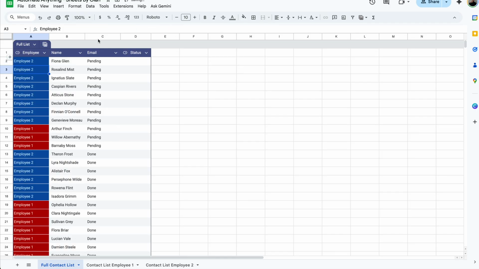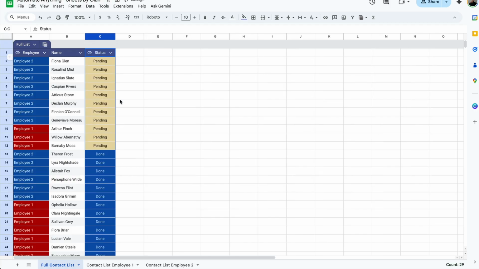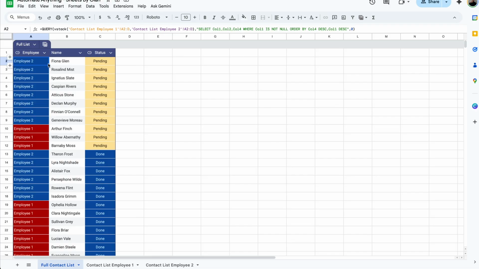And when I press enter, let's go ahead and delete the email column. So now you can see exactly what we had before, but it's only the view that you care about. So now you can create different pivot tables. You can do more queries if you want to, but that's a great way to stack multiple lists into one single master list and edit it to how you want it to look.